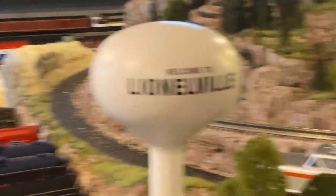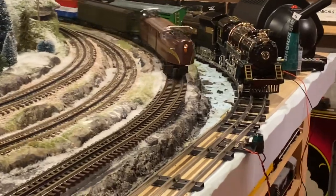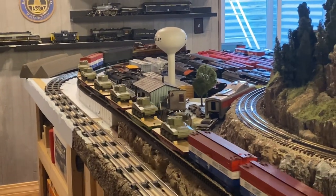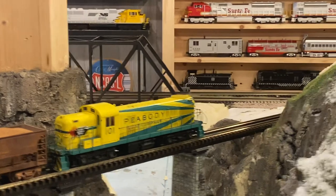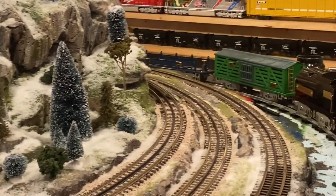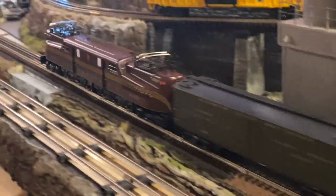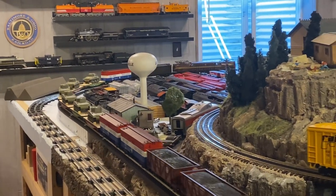Hopefully for you Williams fans out there you enjoyed this video, and hopefully for anyone just trying to understand if there are good values to be found — can you put together a locomotive and 10 or 15 cars without spending a thousand dollars to get something pretty cool to run on your layout? Yes, the answer is yes. You can find cars at a reasonable price to go behind this. Pennsylvania Railroad is very common. I happen to be using a consist I already had on the rails, but that's part of the fun — shopping and finding something to put behind every locomotive you own.